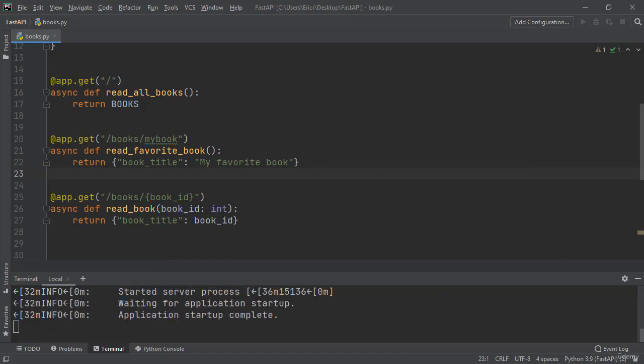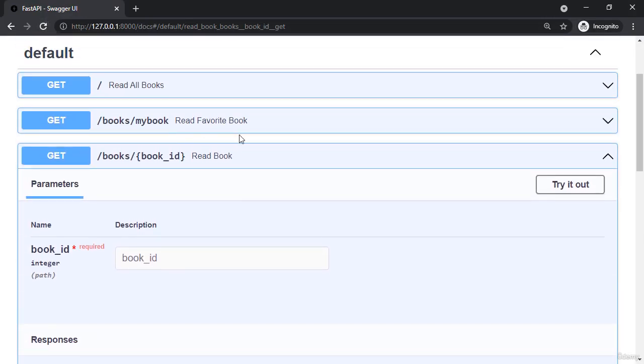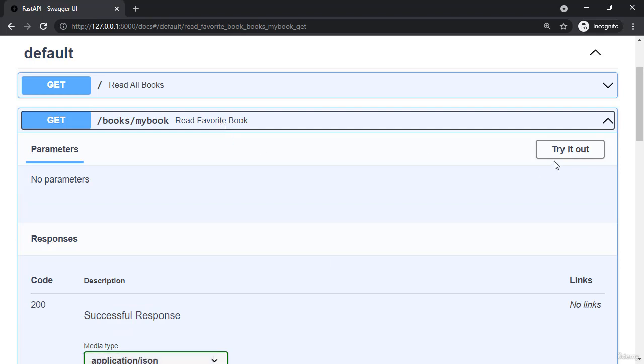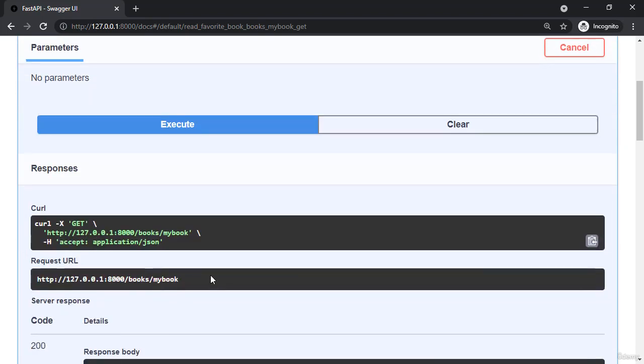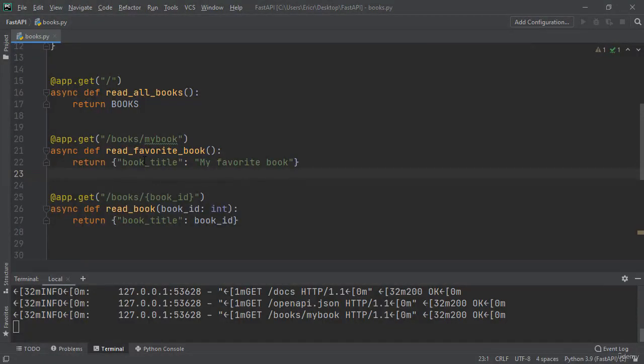Now, order does matter, because if we go back into our Swagger documentation and we refresh the page, we can now see that I have read favorite book, where we can call and execute and receive my favorite book. However, in the code, we need to make sure that my favorite book or my book API is in front of book/book ID.